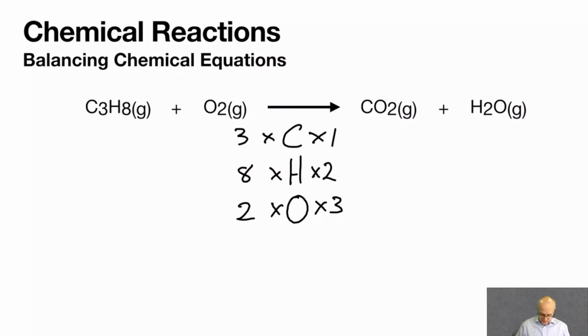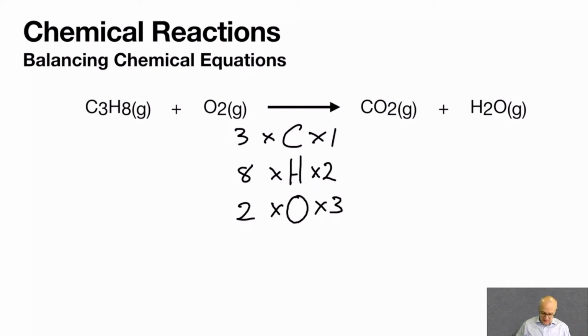Here's a hint. Notice how you have O2 here by itself. That's what I call a standalone element. It's just there by itself. Any coefficient we put here is only going to affect oxygen on the left. It's not going to affect anybody else. So why don't we just wait till the end to use it? Why don't we figure out how many oxygens are on the right and then just put the number here and make whatever number multiplied by 2 to make the number that's over here. In other words, leave it to the end. Leave the standalone elements till the end. It almost always makes your life easier.